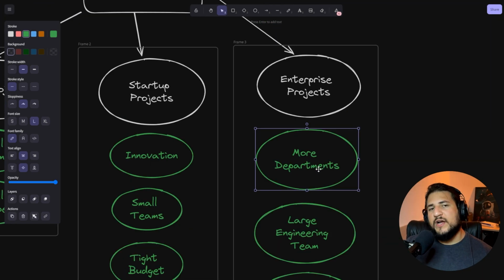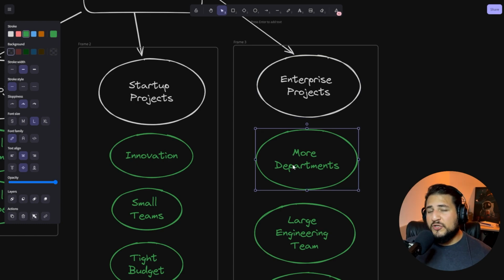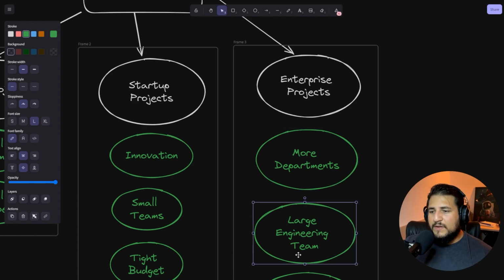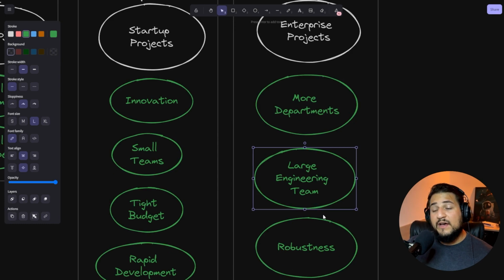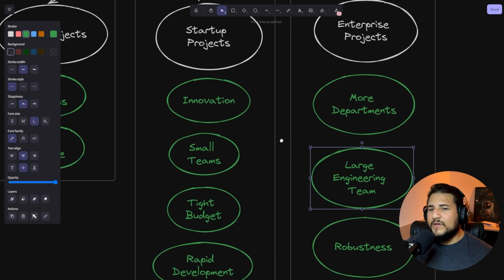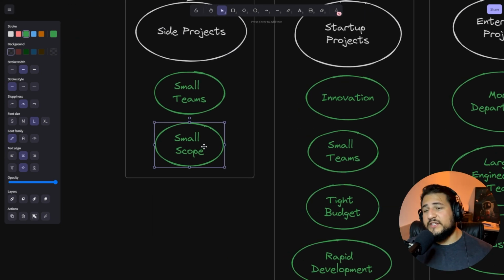How about enterprise projects? Here, the game changes because you are working for a large company, and usually the software touches every department of the company, and we can have a lot of departments. That means a lot of business rules as well. So you have probably a large engineering team. That means that there are a lot of people touching the same code base. You are not dealing with that small software anymore where you can manage all the change.